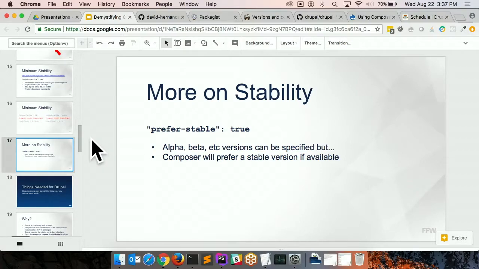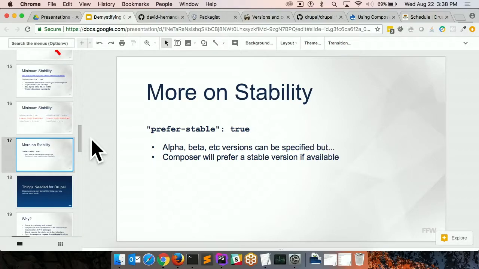Okay, now there's another option that goes in the JSON file called prefer-stable, which tells Composer even if your stability level is not set to stable, you prefer that it downloads stable packages. Okay, so what Composer is going to do is if I have minimum stability set to dev and I tell it to require something, but I have prefer-stable set to true, it's going to look out and it's going to go, okay, there's a bunch of different versions of this thing you told me to get that match your requirements. One of them's a development version, one's a stable version. I'm going to download the stable version. Right? So it's not going to try to do the development version unless you force it to. It's going to by default assume you want the stable one. Right? And it's a good option to have.